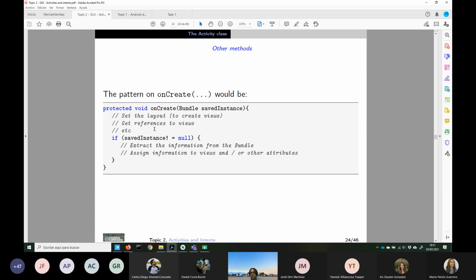As you have seen, we set the layout with setContentView to create the views, we get references to the views and so on. If the saved instance is not null, we could extract some information from the bundle. Remember that we can put information, such as strings, into it. And that's all regarding activities.